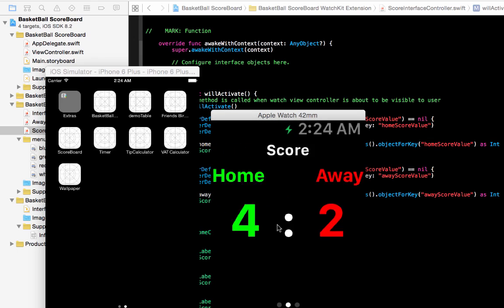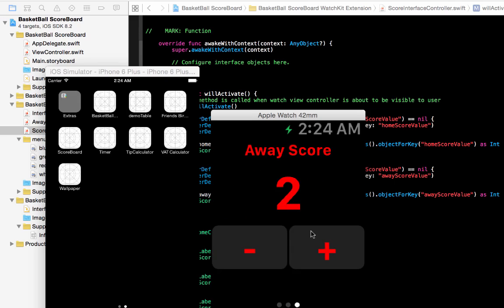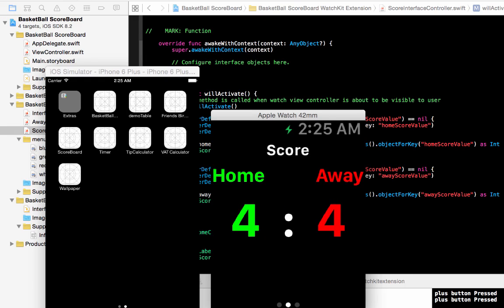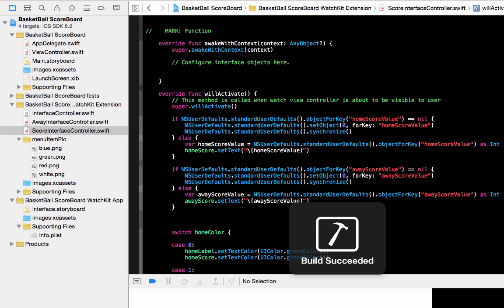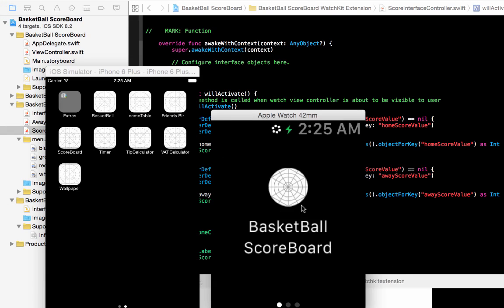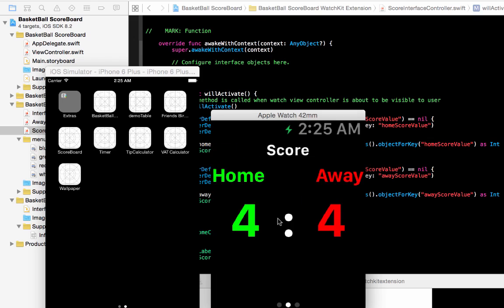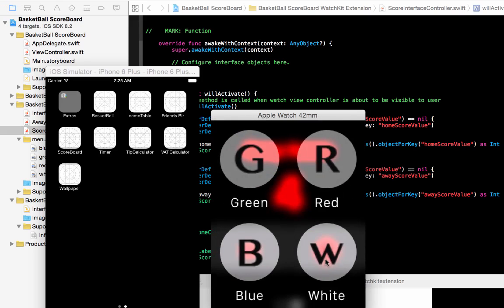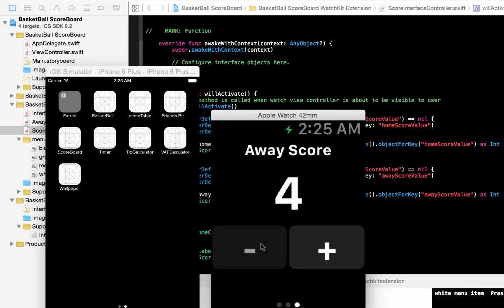Number 4, and the 4 here is away, it is 2 now. Here we set it to 4 and can stop it, run it again, and check how the data is remaining. 4 is 4, 4. Okay, now we can change the away to 1.